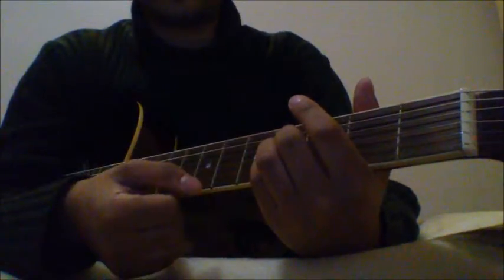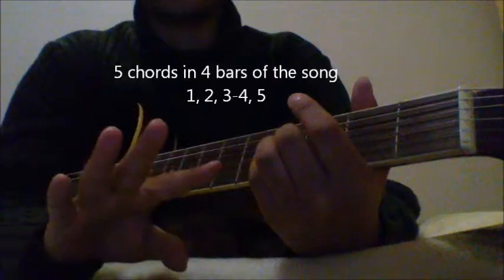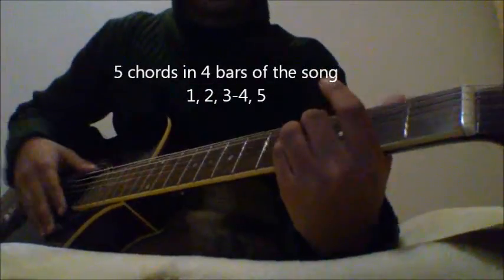The chord pattern for the verse is completely different. It has five chords instead of four. So basically, we'll be playing two chords in the place of one. Half of it goes like this.